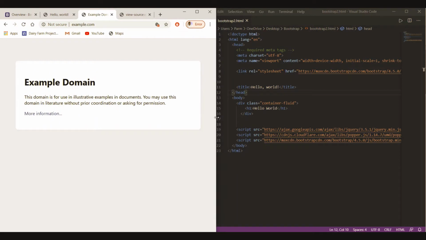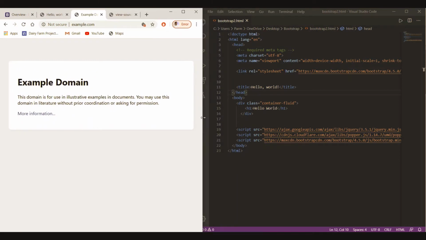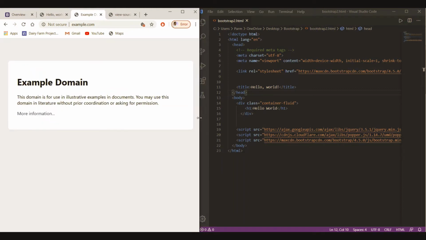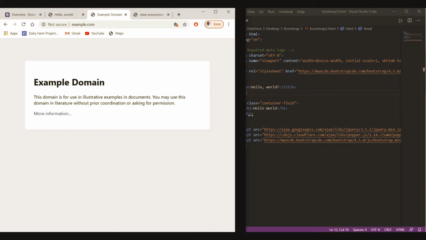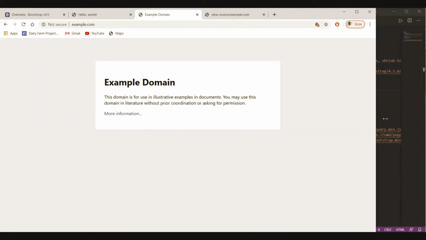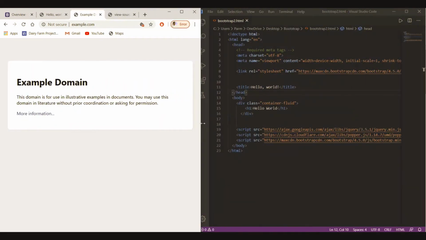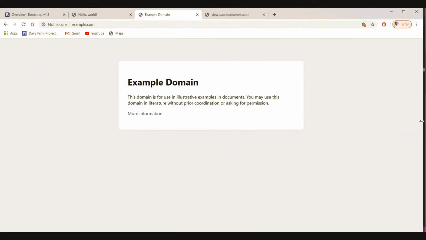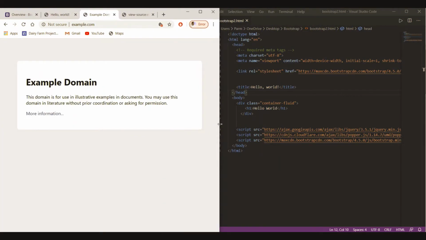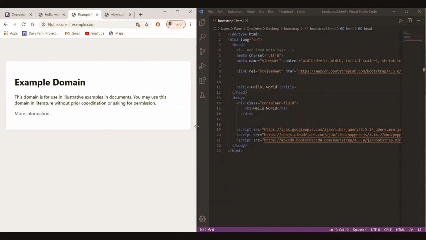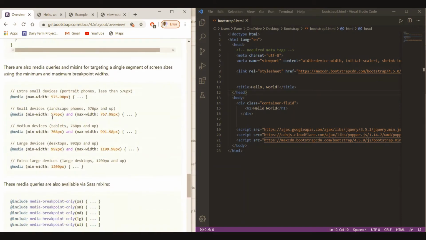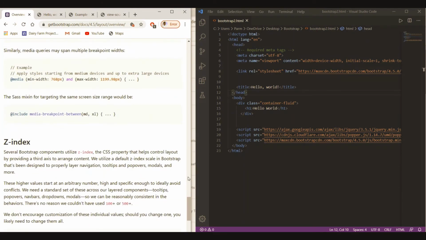If we try to reduce the number of pixels of the screen here, and we reach less than 700, it will not look like that. Here we go. This is what is called responsive. It becomes responsive at this screen size, but less than 700 it doesn't look so responsive. The same is over here. Then here we can specify it this way.